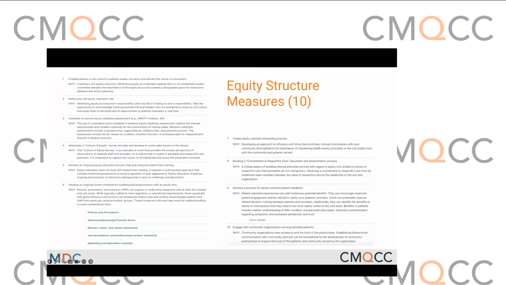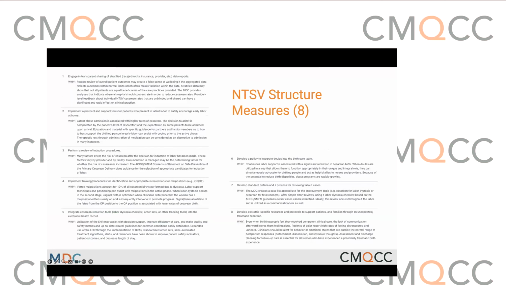It can be overwhelming to take on this work, so we wanted to make sure that we offered a little bit of support there within talking points. Some of these structure measures have what we call sub-bullets, or different pieces associated with them. You'll see, I think on the next screen or the screen after that, what that looks like when we have multiple pieces associated with the structure measure within the MDC. Next slide. There are 8 NTSV structure measures, and these are pretty aligned with the original C-section project.